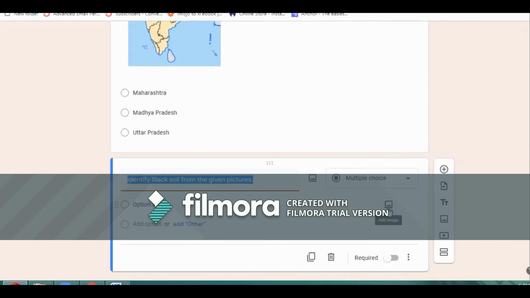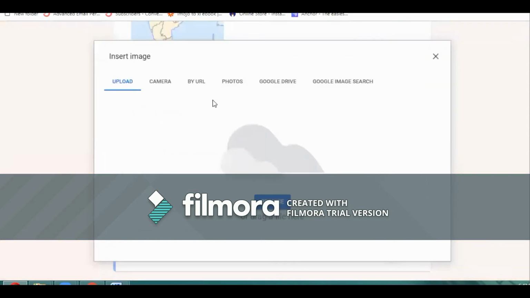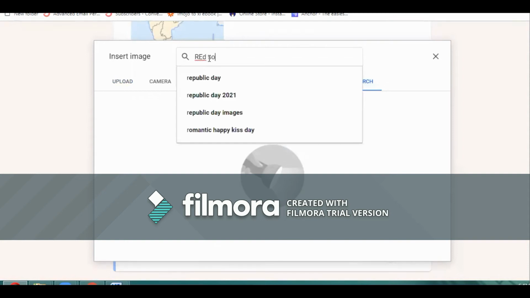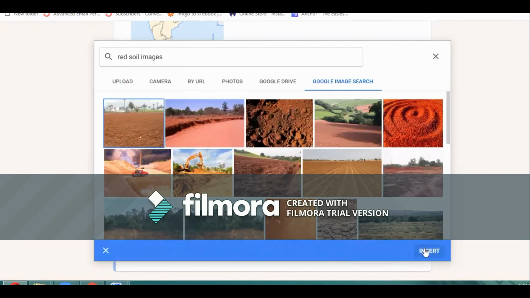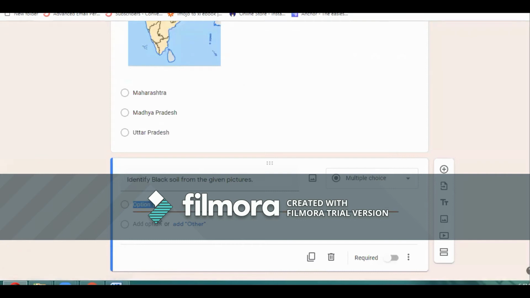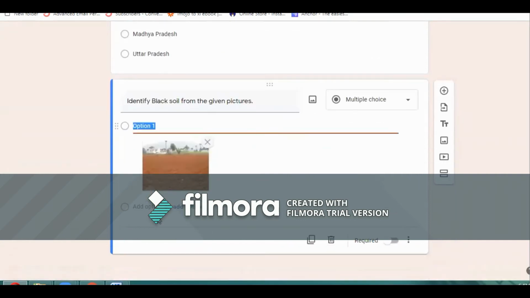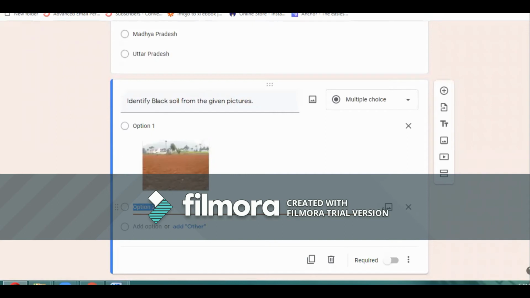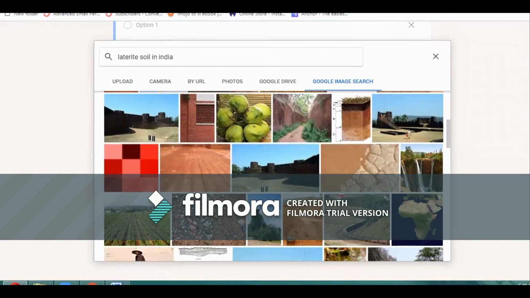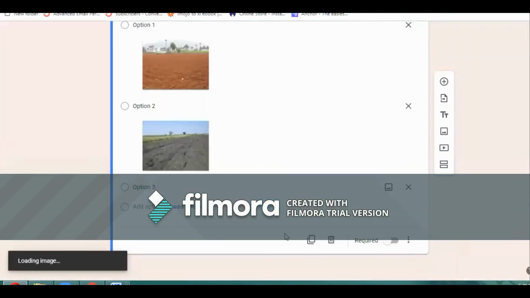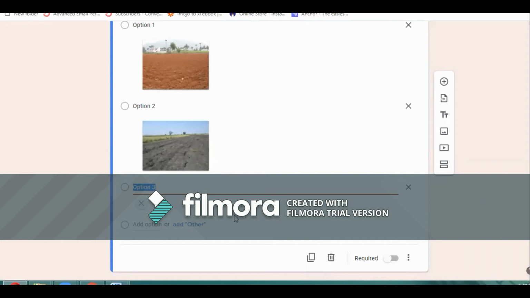You have to click on it, and the same way you can choose it from the system or you can Google images. So I am selecting the images. Once I select it, it appears like this, and the next one and the next one. So my selection is over.